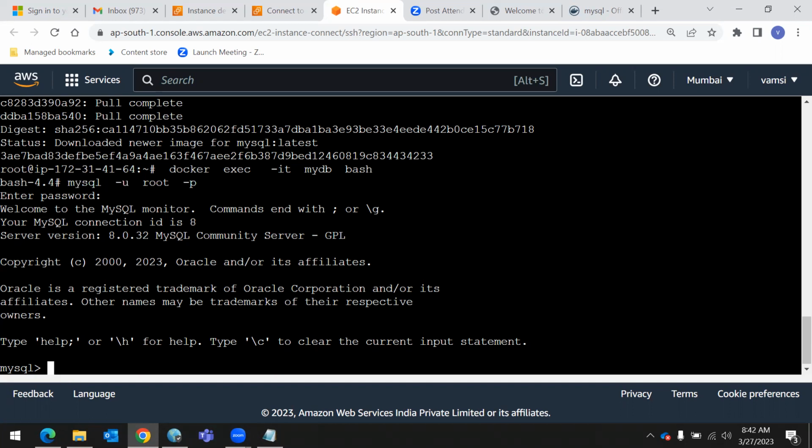We can run the container by using an image. We can run the container, and we will access that container by using some port number. That is fine. So whenever you work with the databases, we have to know a few commands. That is why I'm discussing all these things with you. You got my point? Yes, sir.